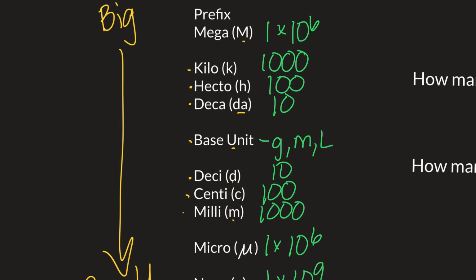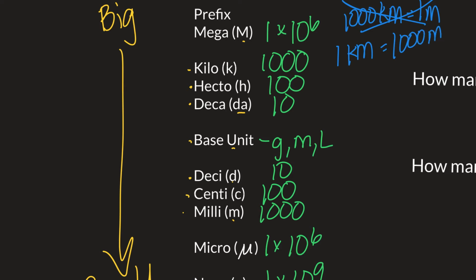So what does this mean? Well, again, it's in terms of big to small. So because kilo is bigger, it does not mean that there are 1,000 kilometers in 1 meter. No way, right? That doesn't make sense. Because kilo is worth 1,000, you put a 1 next to the bigger unit. So whoever's higher ranking on the scale gets the 1 always. Whatever the number is worth goes next to the other unit.